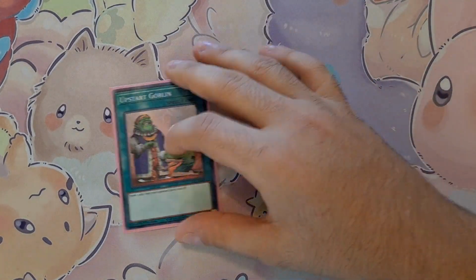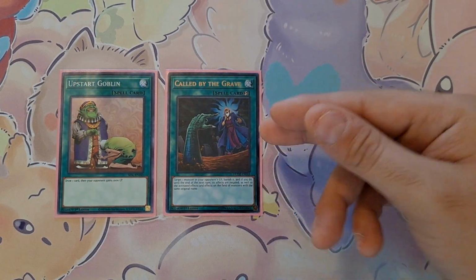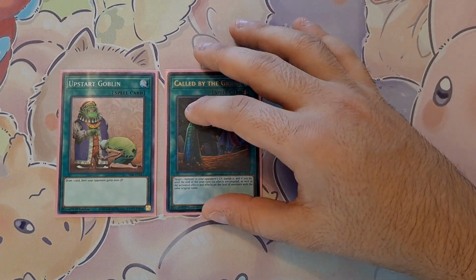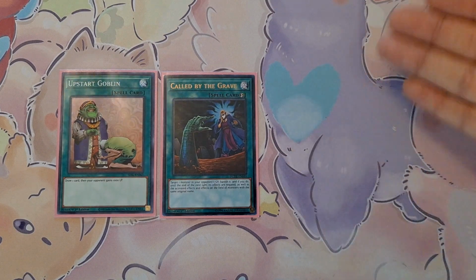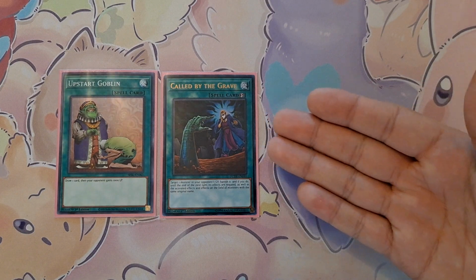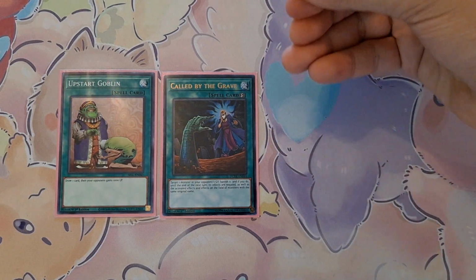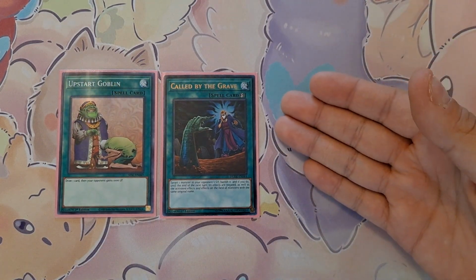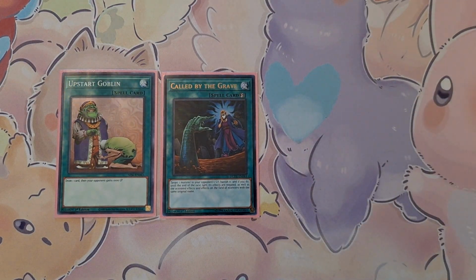And then for the one-ofs, Upstart Goblin for the consistency, Called by the Grave, you really want your Obedient Schoolchild and your Rescue Cats to resolve and not get hit by Ash Blossom, so the one-of is still very useful, and at the worst you can set it and interrupt your opponent's graveyard, so it's not the worst card in the world. Like I said, a control-based deck, so it's good if you can protect your things, but if you can prevent your opponent's graveyard from going off, which there are a lot of things in the game that still rely on cards activating in the graveyard, then Called by the Grave is still very useful.